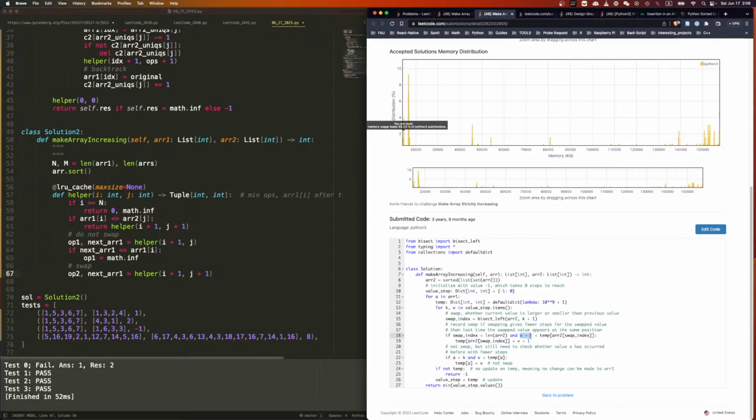To reach this value, I take this number of steps. To reach this value, I take this number of steps. Okay. Then I say, I try to find k plus 1, the next value, right? Okay, I find the next value in there. We find it. Okay, we found the next value.